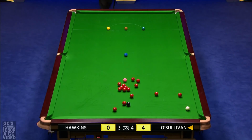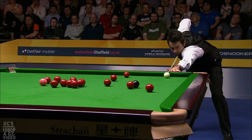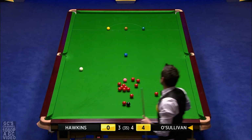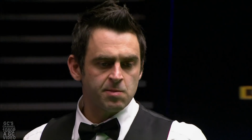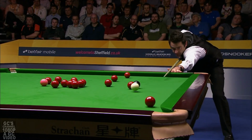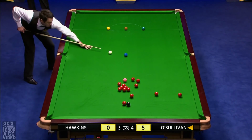Tempter. It's a tempter, but he's going to get over for the blue. If he pots it. One. Well, you could say he got over for the blue, and he got perfectly on the blue. You won't see many better shots than this. Have a look at this. Powered it into the pocket. The pot was difficult enough, but to finish the correct side of the blue, well, that was even better.